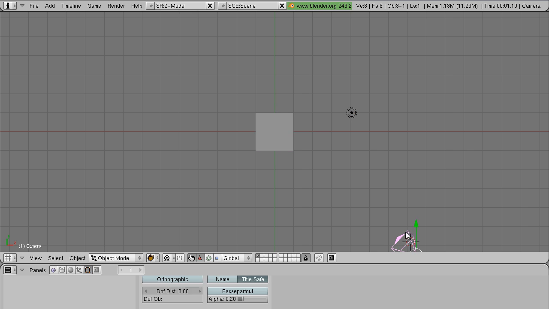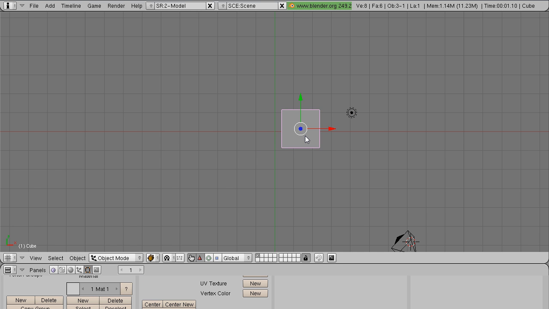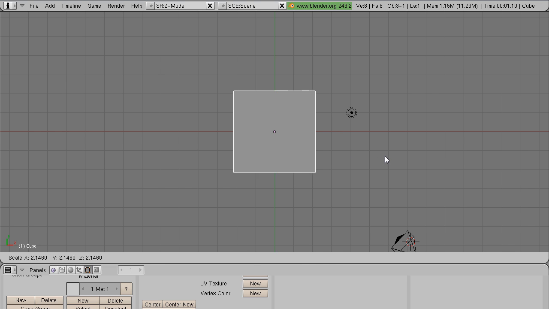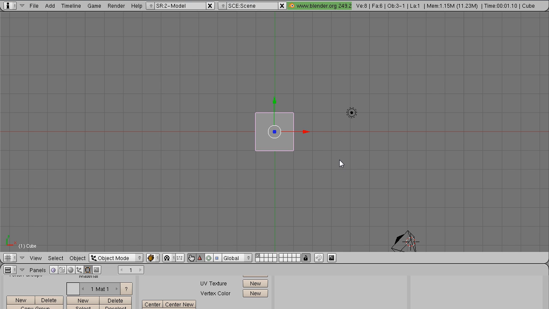So after you have selected an item, you can edit certain things with it. You can press G for grab, S for size. Those are your two main ones. Now you want to rotate so you can actually see what's 3D. So you hold Alt, left click, and drag.